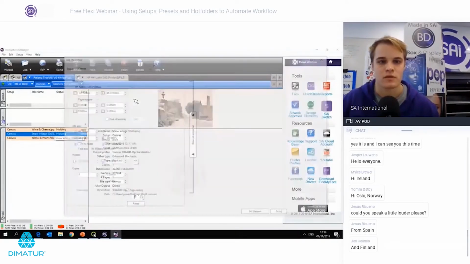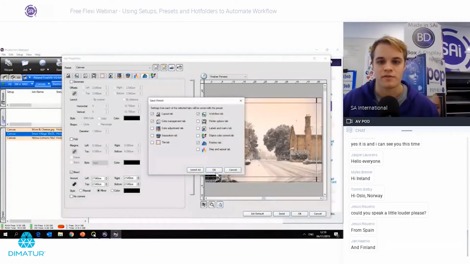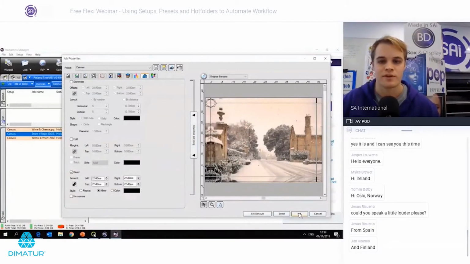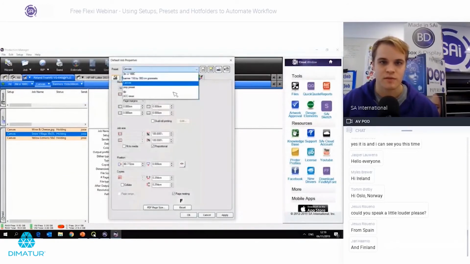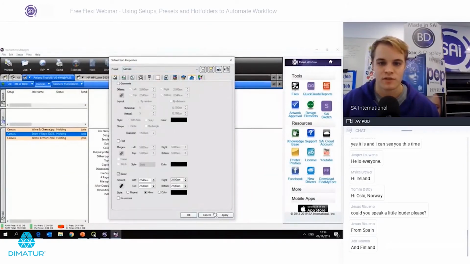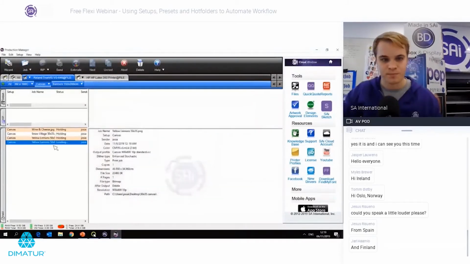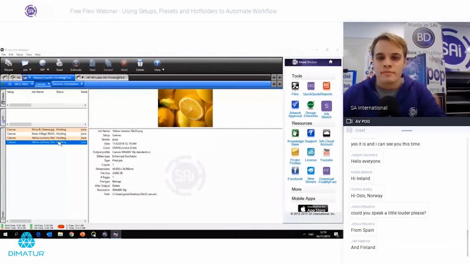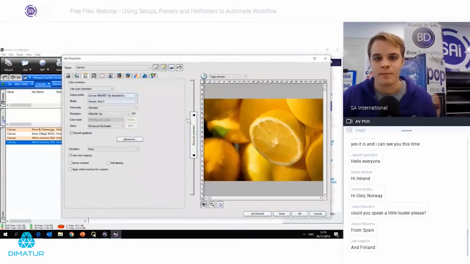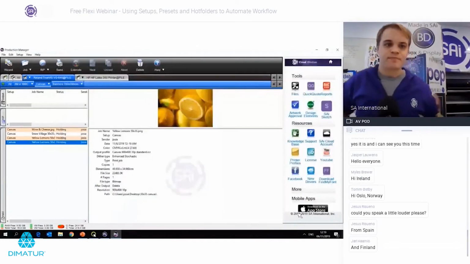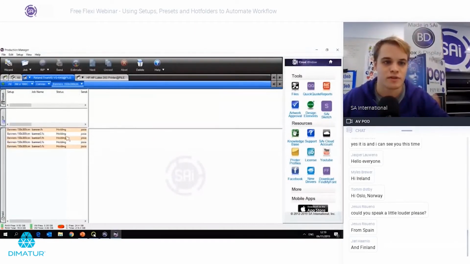Hang on one second. Okay, I didn't save the finishing tool tab, like a very clever person. And now again, we're just going to check that it's still using the canvas preset, and we check that it's got our finishing tools. Now we add our job again into the queue. And it's got our mirrored bleed and our ICC profile automatically applied. So these are the example presets that we're going to use during this demonstration.